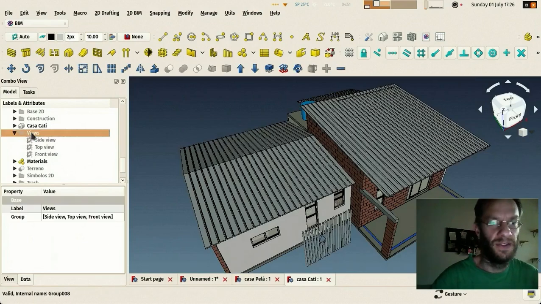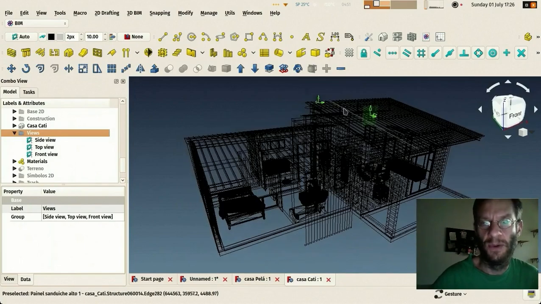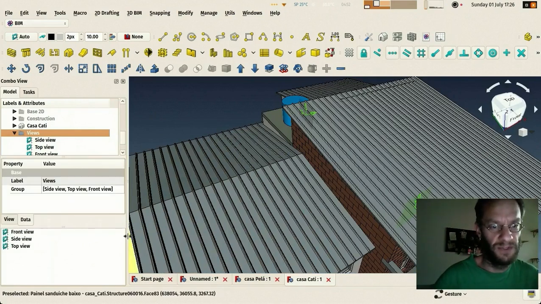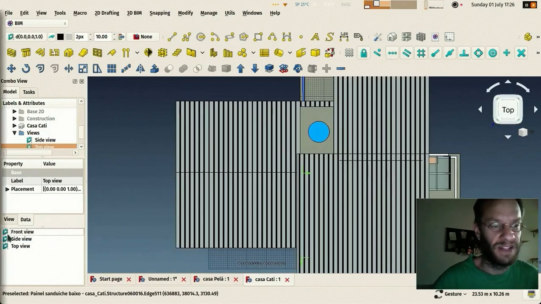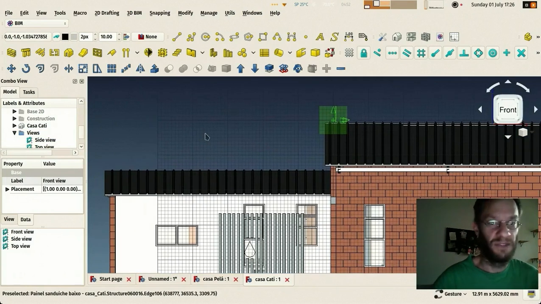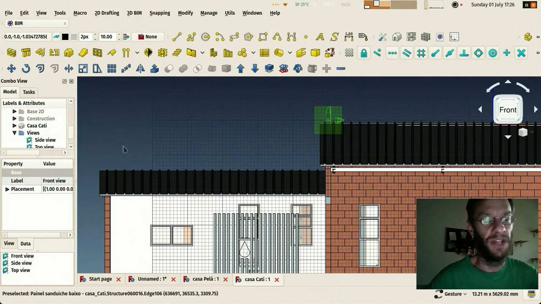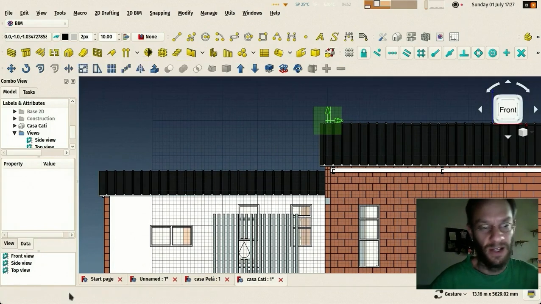Here we are, and this project has a couple of working plane proxies defined, as you can see the green objects here. And now if we use this view, we have those working plane proxies here. And by double clicking one or another, I place myself in the right view where they were defined with the working plane at the correct location. So this is really a convenient window that sticks below the combo view here, and that allows you to use these working plane proxies, and also later on the building part object will appear here as well.